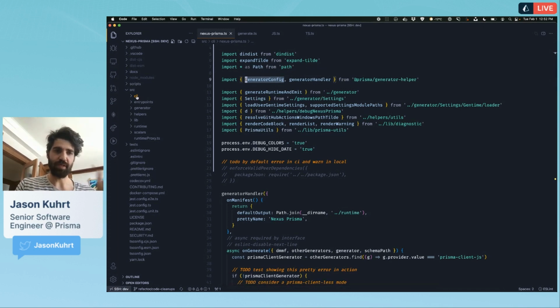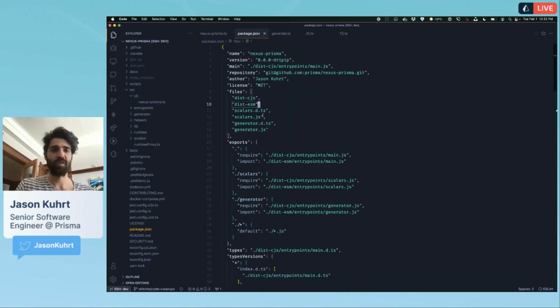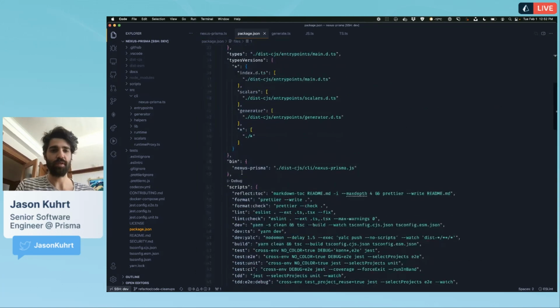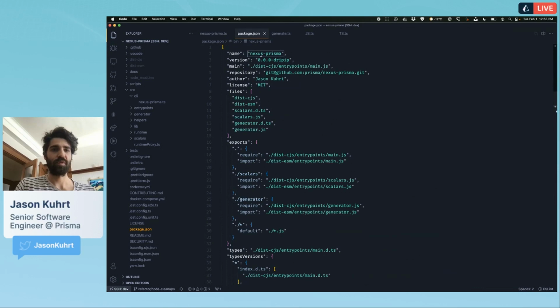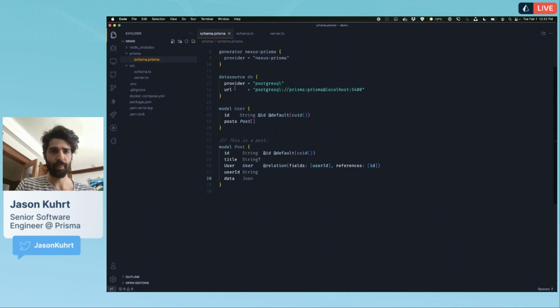In the Nexus Prisma codebase, we've got this src, everything is in there, cli, and then we have this nexus-prisma. That's exposed as a bin here, nexus-prisma. And it's important that the name here matches what you expect. This bin needs to match what you call in the generator block over here.